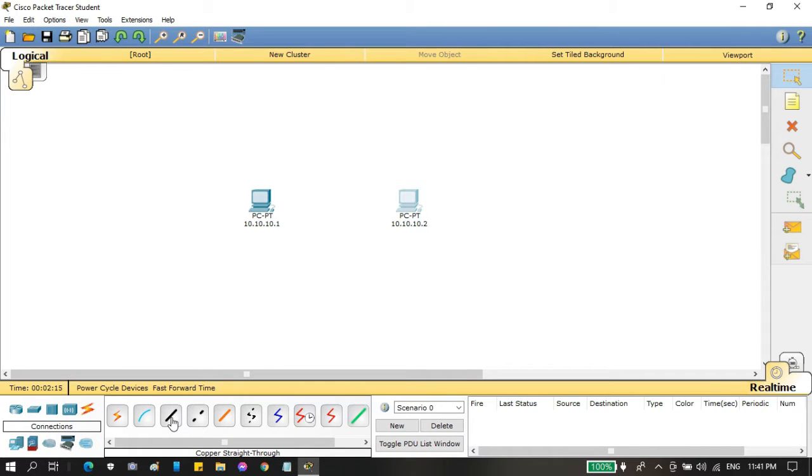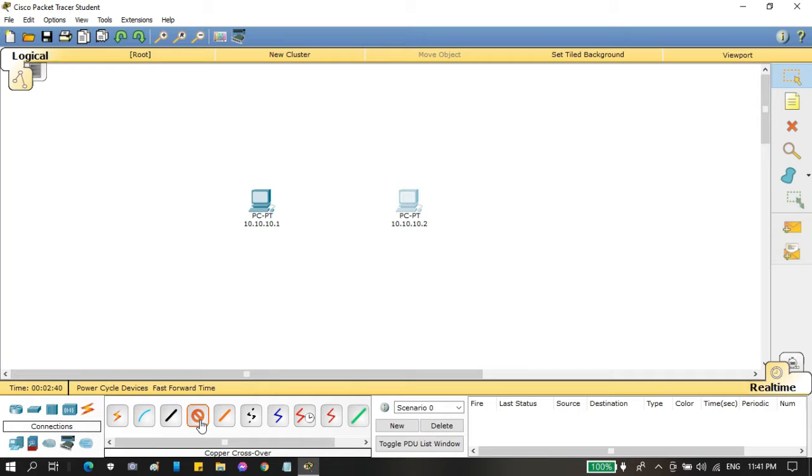Remember that using copper straight through, we only use this if the two devices are different. And we use copper crossover if the two devices are the same. So in this case, since this is the same PC, we're gonna use copper crossover.